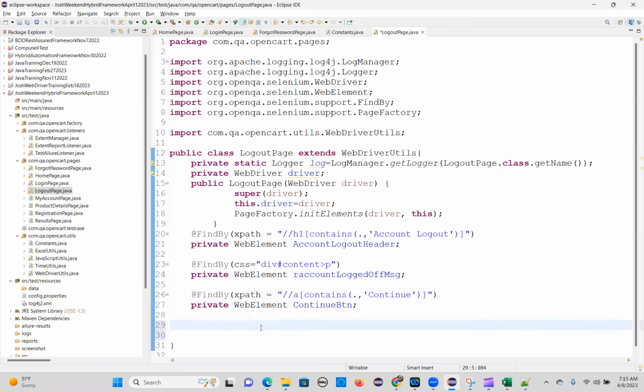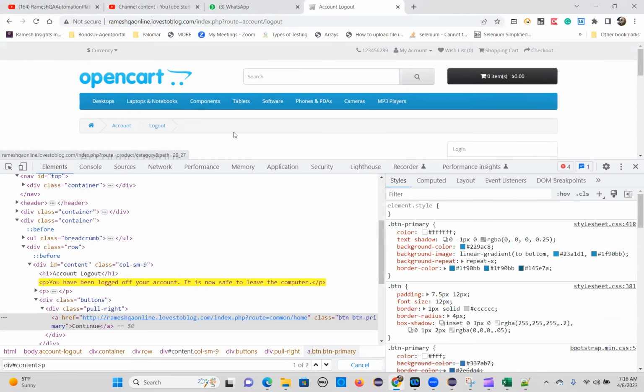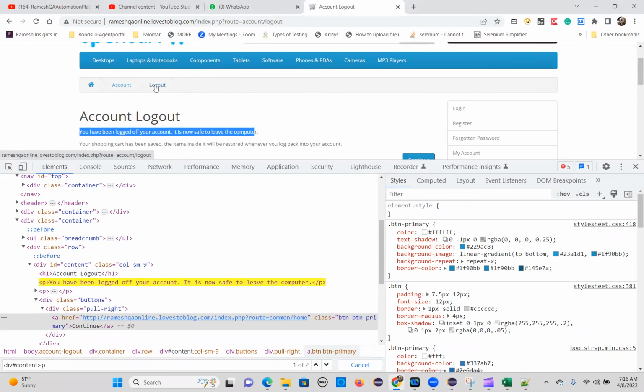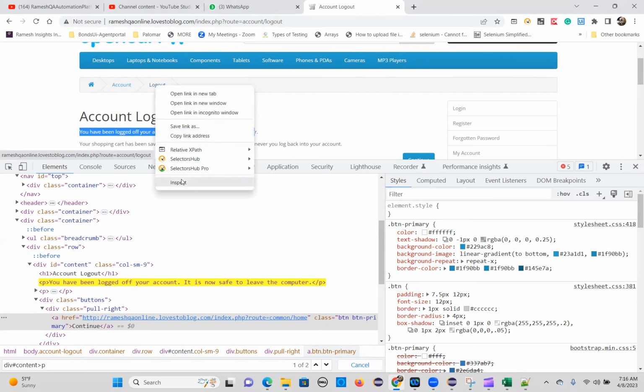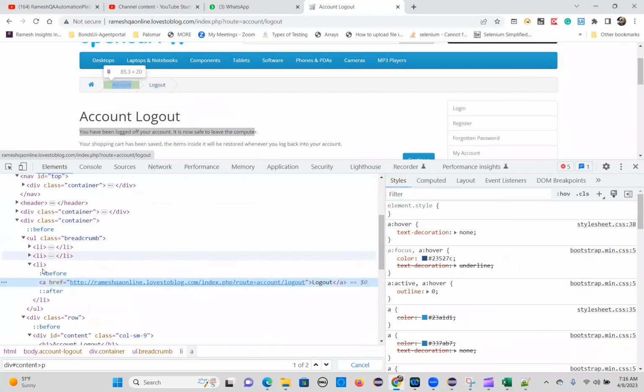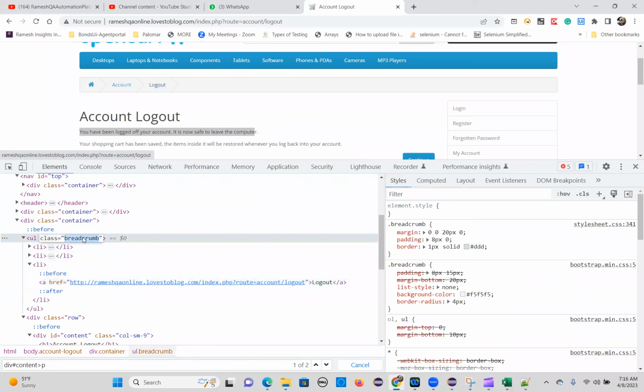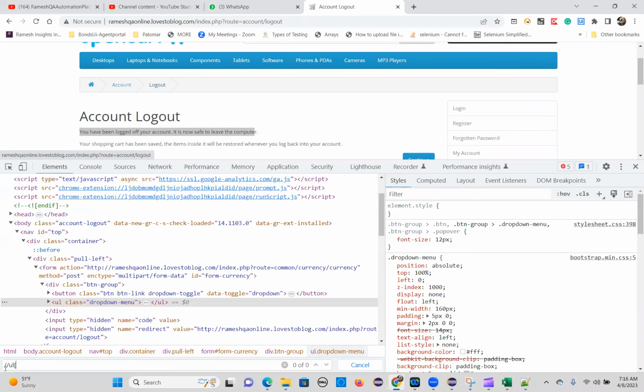So if you want breadcrumb, all these things, you can just take it, sir. Previously we have taken logout. Let's take a logout breadcrumb also. I don't want to take from this, I'll write my own XPath. So ul square bracket at the rate as equal to breadcrumb.